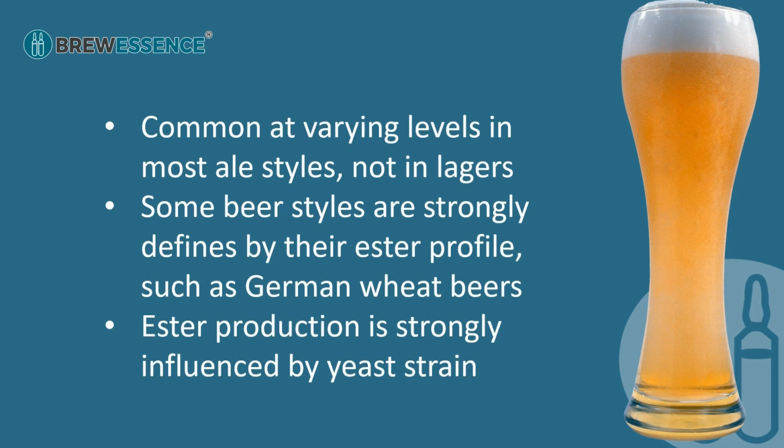Esters are common at various levels in most ale styles, but they're not as notable in lager styles. Ester profiles can strongly define the character of certain beer styles. For example, products like German wheat beers require a notable level of the ester isoamyl acetate to give beer its distinctive banana notes, which are dependent on both yeast strain and fermentation profile for their control.